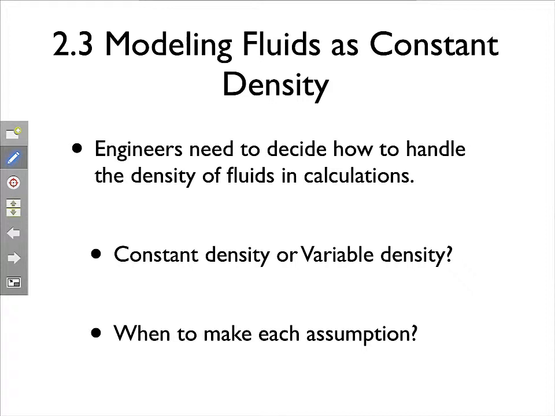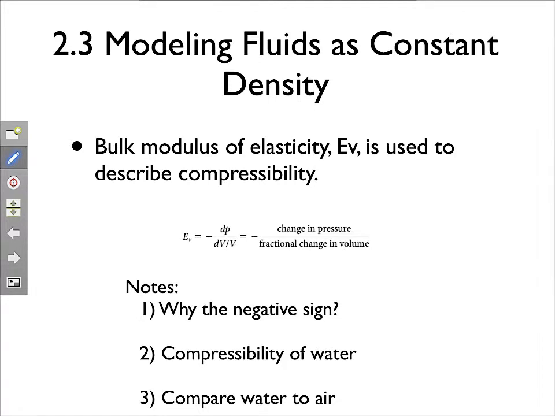Engineers need to decide how to handle the density of fluids. Are we in a situation where the density is going to be constant or variable? Quite often in this class we will be having problems that will be constant density, but not always. And when can we make this assumption? Most of the time we will be able to make the assumption. And so this gets us into kind of two topics. One is the topic of compressibility, and the other is the topic of constant density. So make sure that you understand that those are two separate concepts.